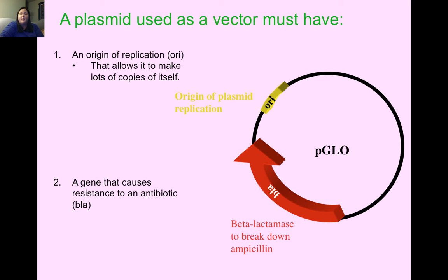Another section of our plasmid contains a gene that causes resistance to an antibiotic. We only want our bacteria that's been transformed to survive and grow. We only want the ones that got the plasmid inside them. So we put our bacteria in an antibiotic solution, but our plasmid contains beta-lactamase, which causes our bacteria to be resistant to the antibiotic. Only the bacteria that got the plasmid will be resistant and grow — and it's going to be the one that glows green.